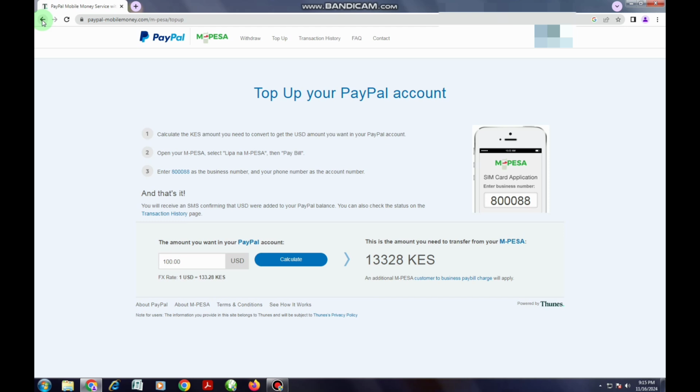If your PayPal account has different names to that of your Mpesa, it means that you are not going to get that money. Make sure that your Mpesa corresponds with your PayPal names. By doing that, it is easier for you, and you will have your money in less than 5 or 10 minutes.